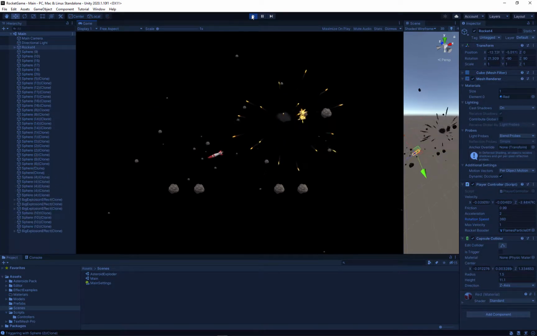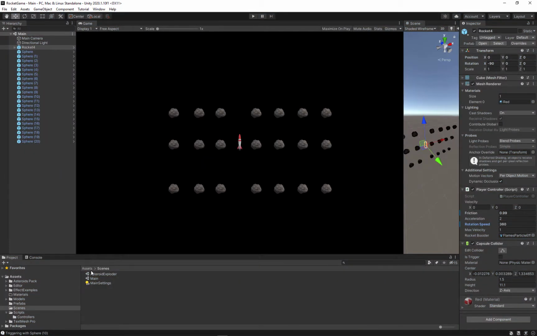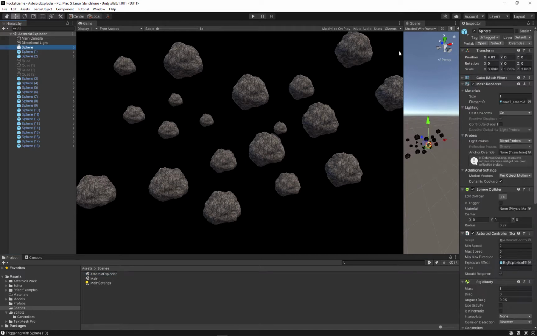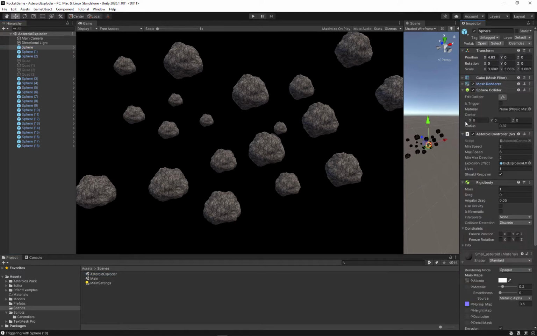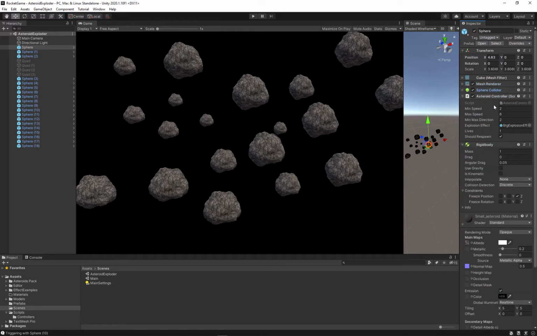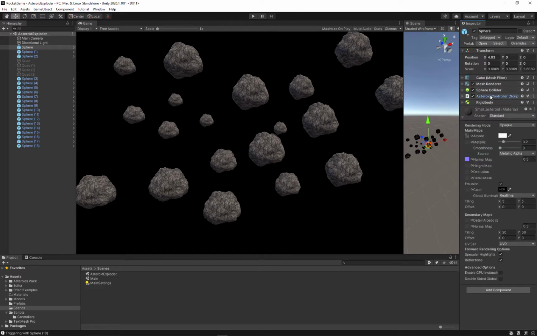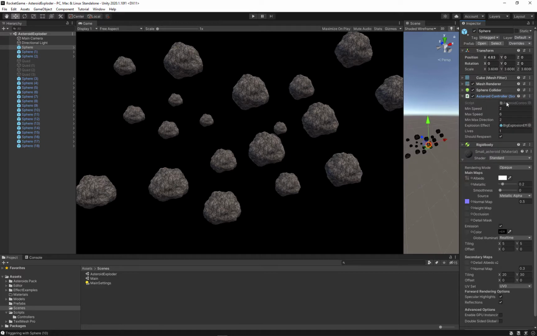But let me just show you another scene I created to experiment with these asteroids. I called it Asteroid Exploder Scene. In this scene, I started building these asteroids and adding scripts and experimenting with the effects and how they exploded. So here, the way that the asteroids are built is that there's an asteroid controller script, which we'll make shortly. In this script, there's a min speed, a max speed. So this is just the speed threshold for the particles that are spawned. There's a min-max direction. There's an explosion effect, which is the particle effect that happens. And then there's lives and whether it should respawn.